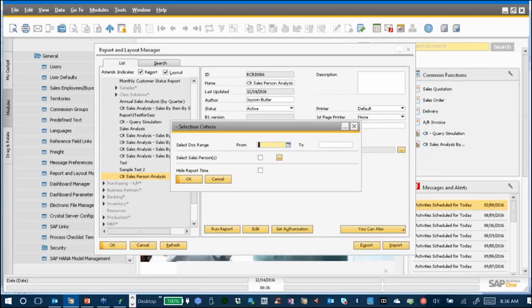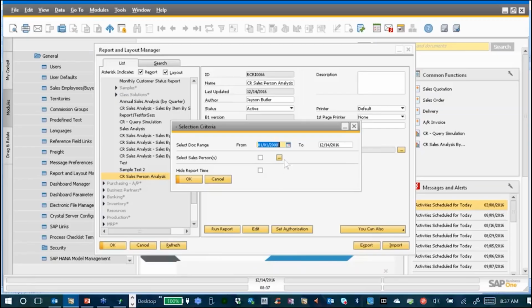Now you may be asking, why isn't he just going to the Crystal View menu and previewing? Well, that's because once you have parameters in a report in SAP Business One, in a Crystal Report, you must preview it from the designer. Now in the add-ins menu, SAP Business One, preview in Business One, because you want to use the Business One user interface.